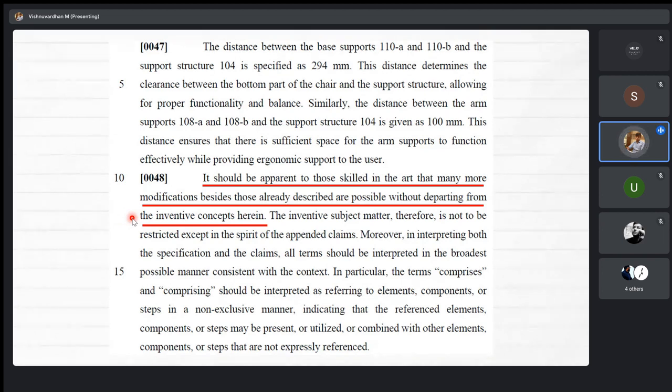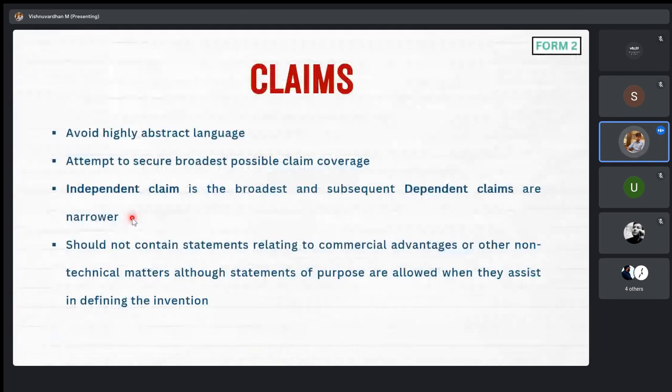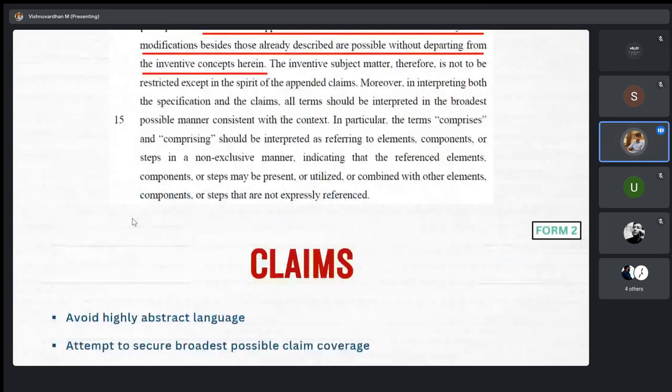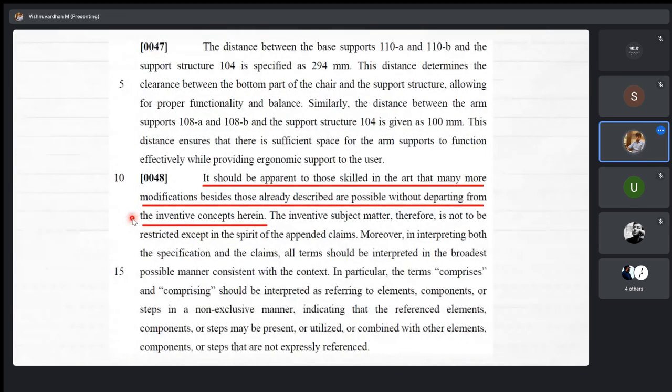This is something a little more advanced, when you learn about the doctrine of equivalence. If I ever give you a super advanced course in patents, I'll cover that. Apart from that, this is again a disclaimer. You can include it if you can remember it. If not, not an issue at all, it doesn't add to your marks. So that part is the detailed description. Any doubts till here? Cool. I think we're going very steadily, in a very structured manner.